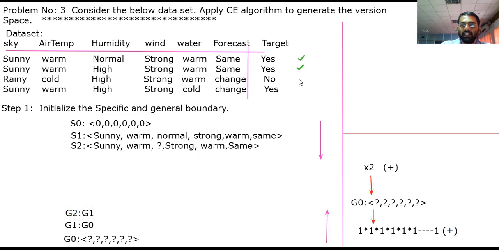So now this is your negative instance. The moment I get the negative instance, I will make a mark. After marking from x1 to x3, we have to check for the consistency starting from x1 to x3. That is the concept. So now I will give this x3 input to the specific boundary. This x3 is a negative instance. Let us check whether x3 is correctly classified by the specific boundary or not.